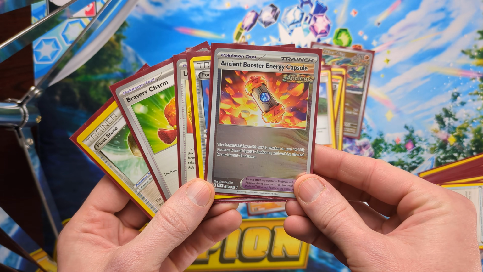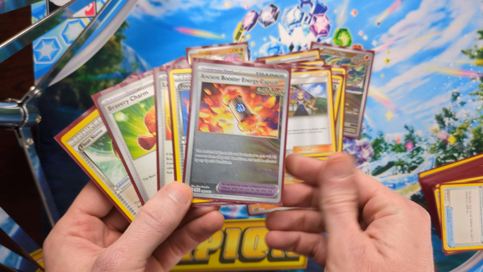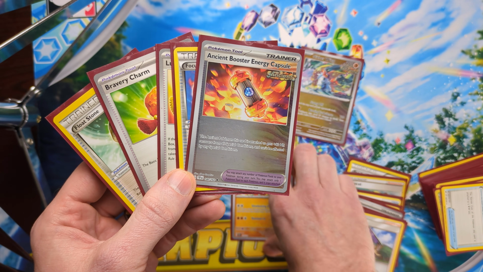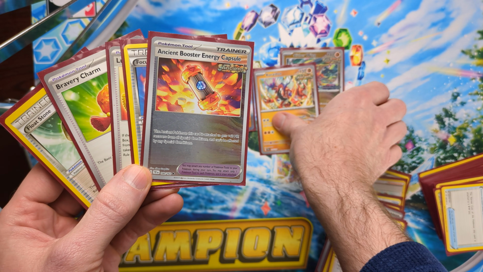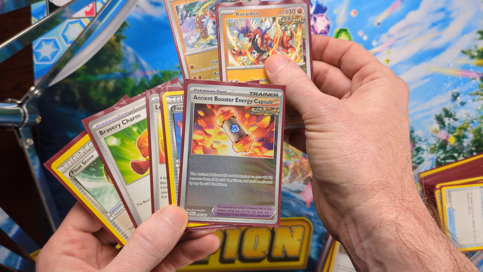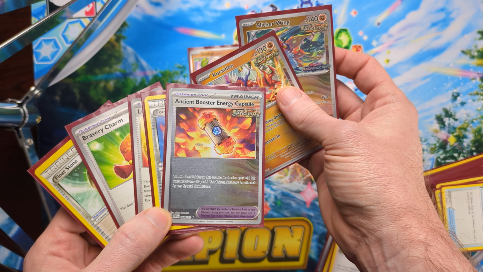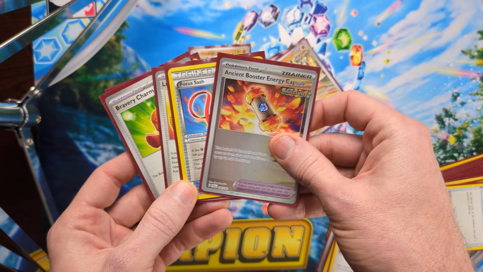Ancient Booster Capsule increases the HP of ancient Pokemon, so your Slitherwing and your Koraidon, by 60 HP. And so this is important because the Koraidon becomes a 190, so it survives a Snorlax hitting for 180, and it makes your Slitherwing 200.